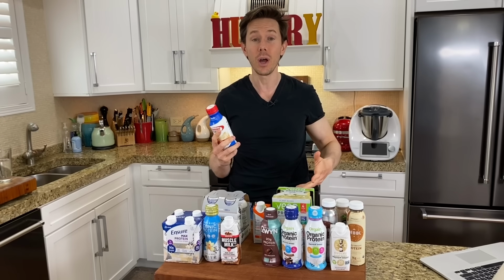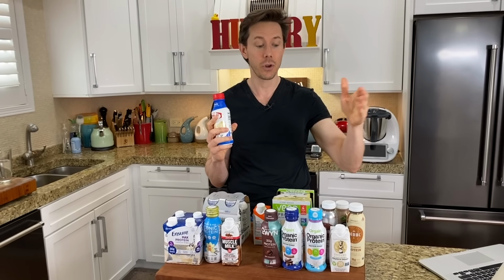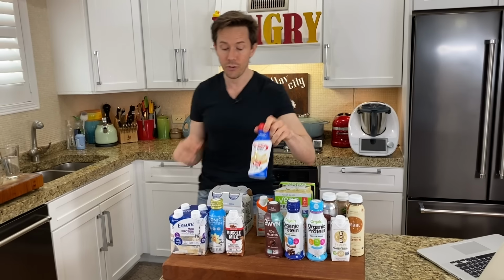Carrageenan is an emulsifier derived from seaweed. It's known in studies to induce inflammation, and it's really ravaging to your gut and your intestines. I also believe there was sucralose in here. They're putting fake sugar, the bad fake sugar. You'll see good fake sugar like monk fruit or erythritol in some of these. Sucralose is another word for Splenda. Really bad for your gut. So even though it has 30 grams of protein, not something I want you to buy.